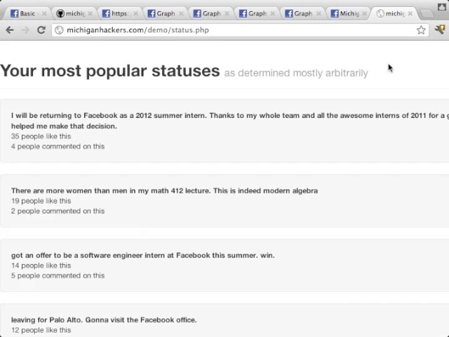I've noticed a lot of people do comment wars or flame wars in your comments. And so that gets promoted way up in this, and it's not really one of your popular statuses, it's just two people arguing with each other. So you might want to write something that detects that and makes smarter algorithms for ranking. But that's how you would get a bunch of Facebook statuses and do some sort of ranking with them.